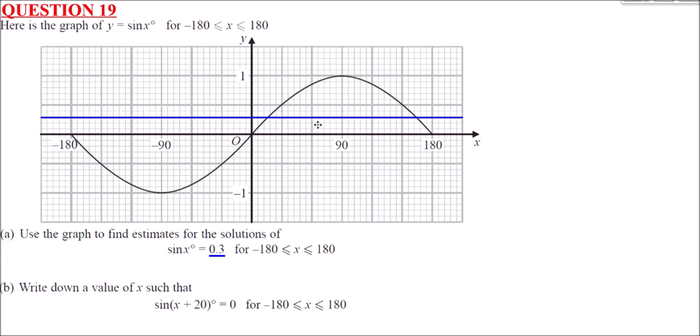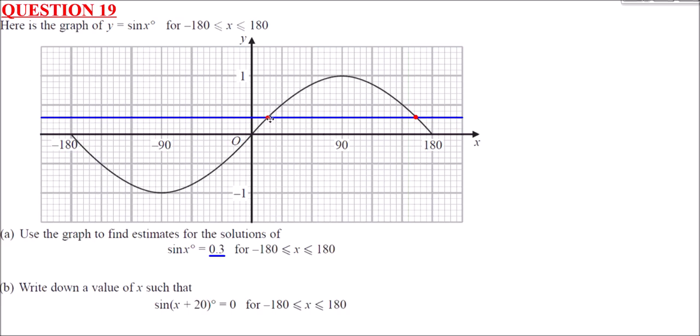So here's a line where y is at the value of 0.3, and we can see here our curve cuts it at 2 different places. So there's an estimate here and an estimate there. So if I just add these onto the diagram with these red dots or circles, I can then think about how to estimate that. And I do stress it's an estimate, so don't worry if your figure isn't exactly the same as mine. So looking here, what I'd suggest doing is figuring out, reading from left to right, how many units each little square going along is worth. So 5 squares, 10 squares, 15 squares gets us to 90 degrees. It must be that each little square is worth 6 degrees.